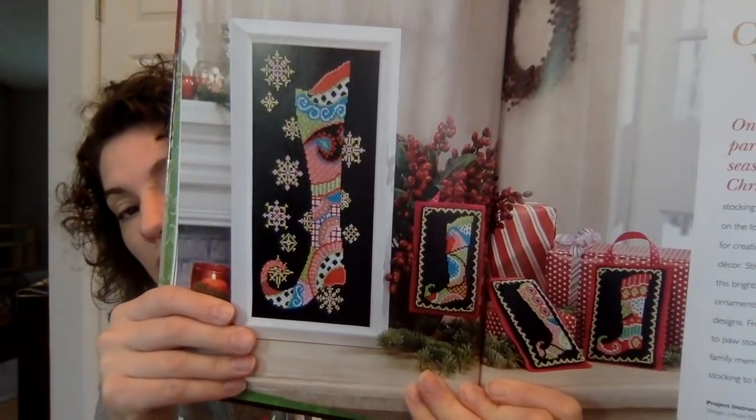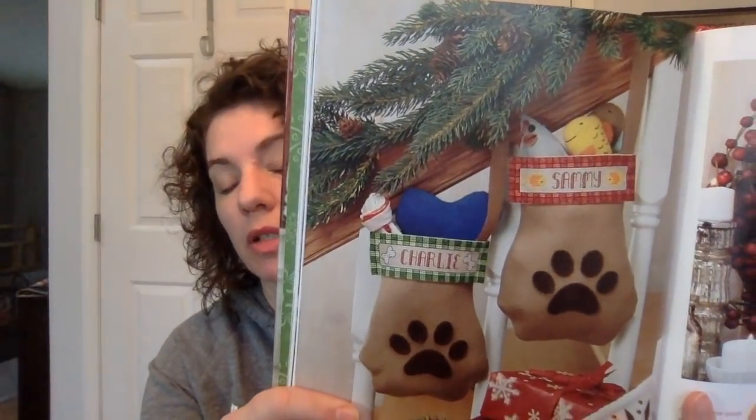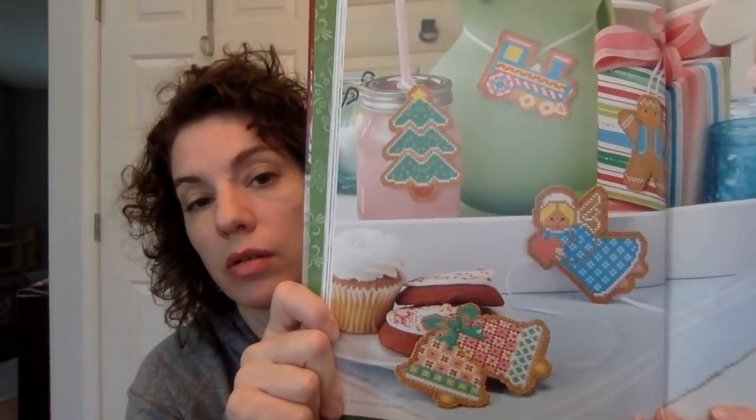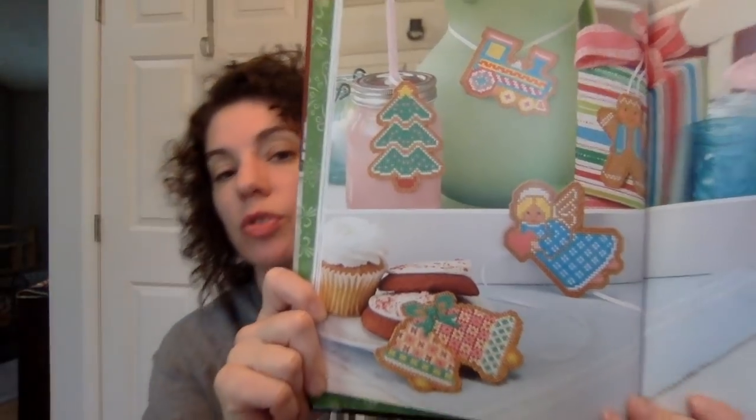What else? Okay, the next section is By Chimney with Care, so lots of black. These are cute. That one's pretty. You could do that in all kinds of different colors, but it is pretty with those. Toppers to make some pet ornaments, or pet stockings. Another stocking there. And then the last section is, oh no, maybe that's not the last section. These are cute little ornaments. They're supposed to look like Christmas cookies. Little gingerbread house.